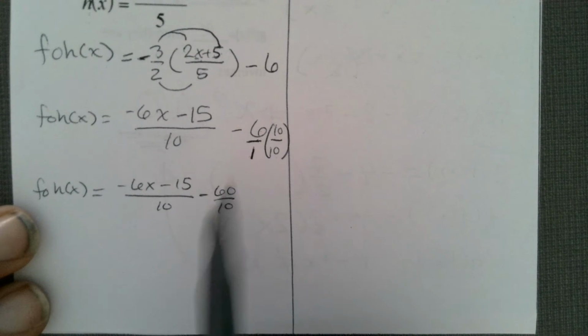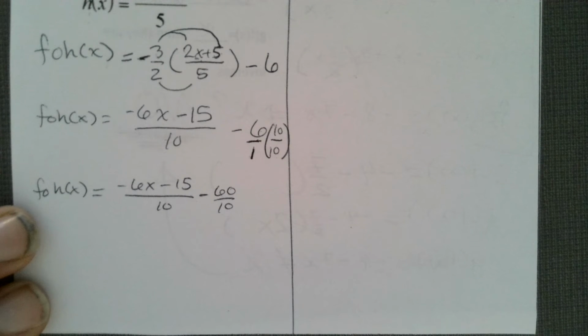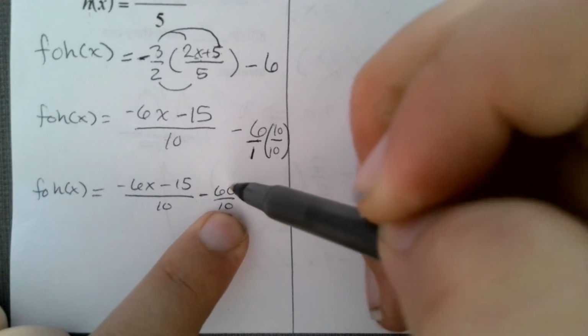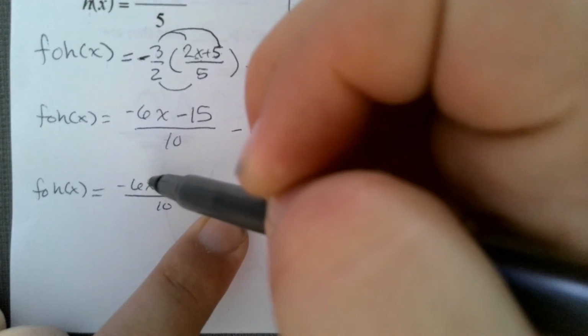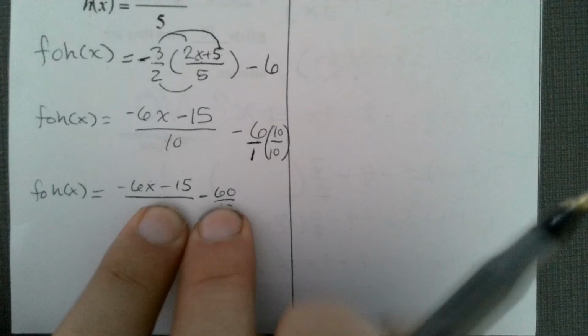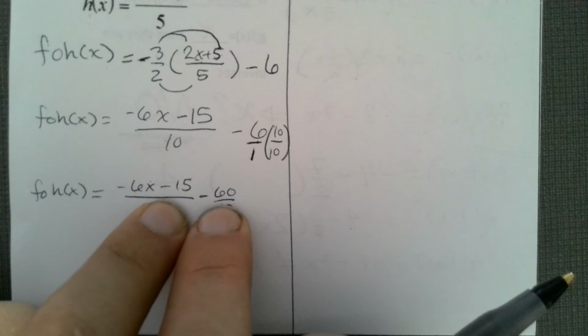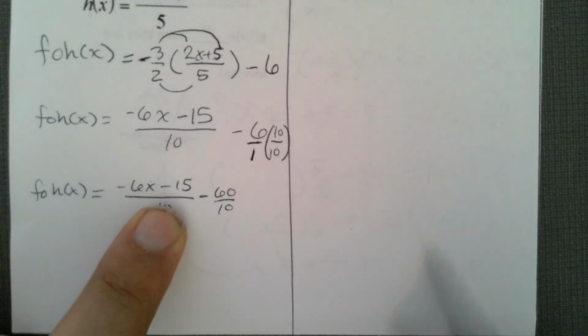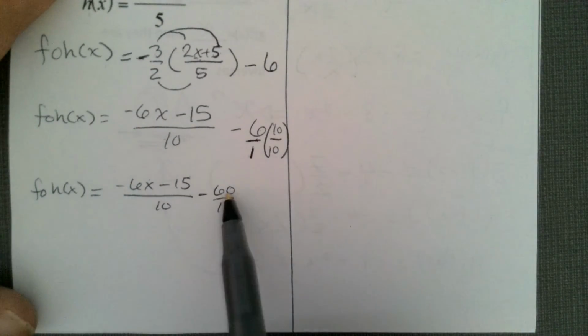Angel, what are we going to put together? Does the 60 go with the 6x or the 60 go with the 15? Do you want me to ask it a different way? Okay, so do you see that 60? Can that go with the 15 or can that go with the 6x? Which one, does it have a variable? See how it doesn't have an x? So it has to go with the 15. Angel, help me out. What's negative 15 and negative 60 make?